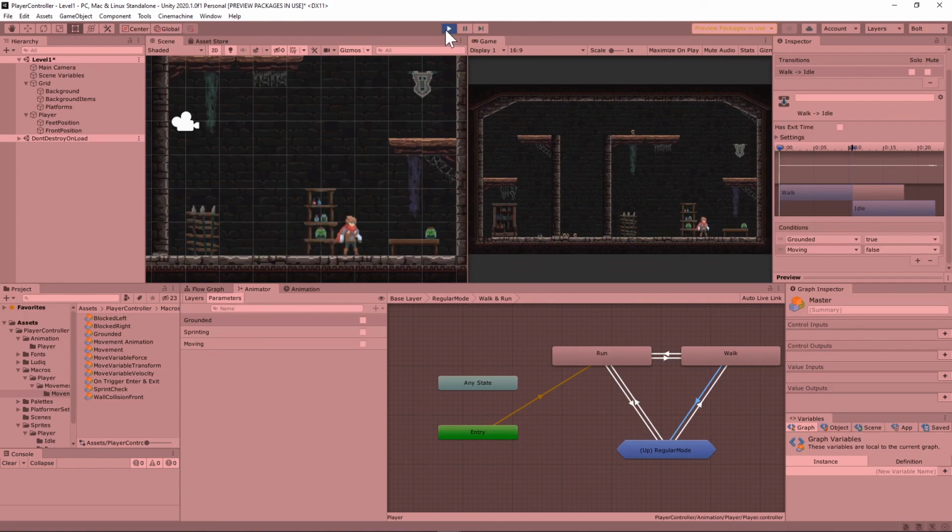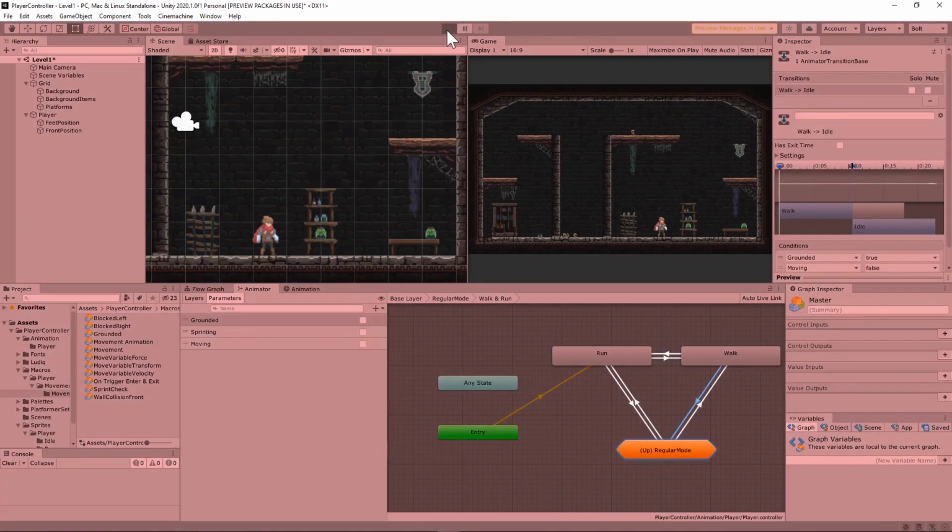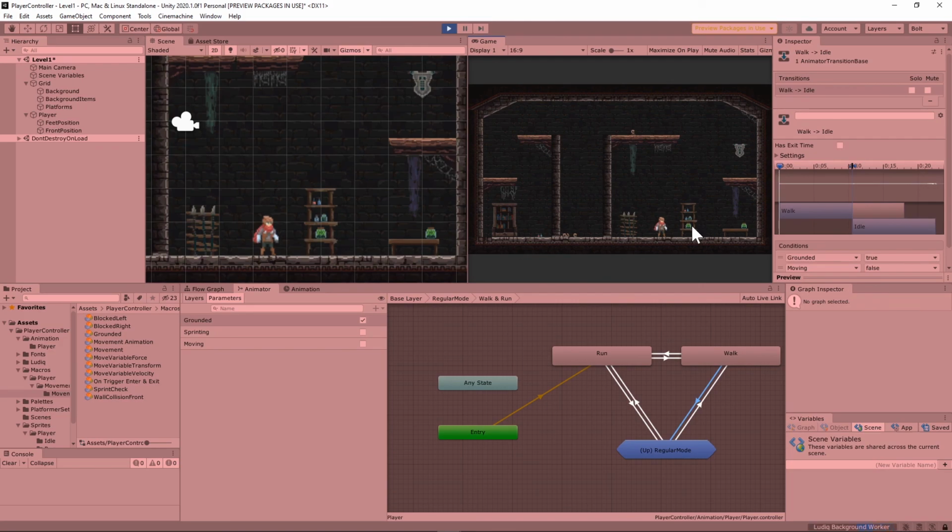You should notice now that when we sprint, whoops, what did I do wrong? Let me check and just make sure that's firing correctly now. Okay, yeah, so we should actually have this working correctly now. Even though we're still holding the shift button down, we are moving and we are getting a walk to run, a run to walk, and we are not moving anymore when we hit the wall. That is actually what we want.